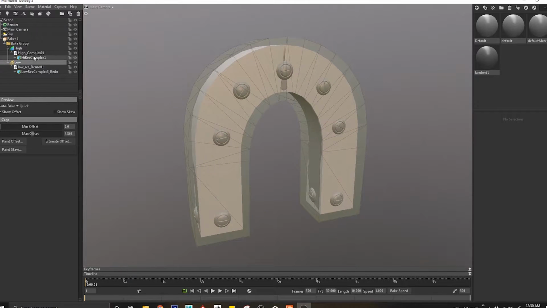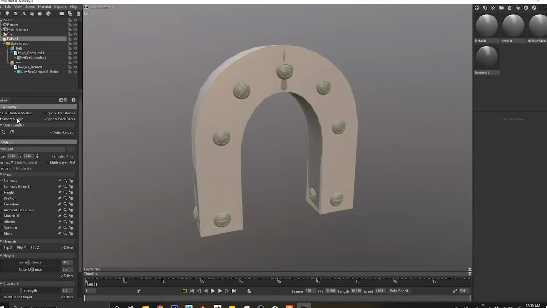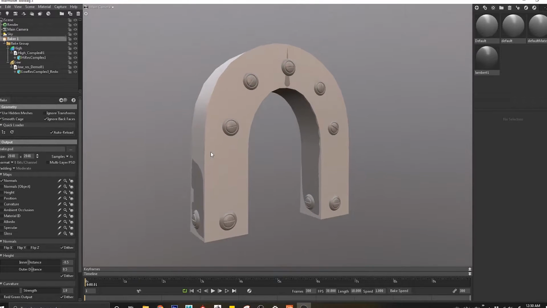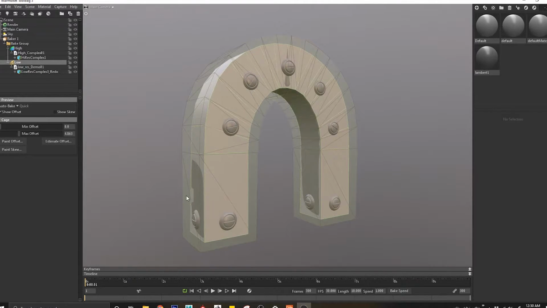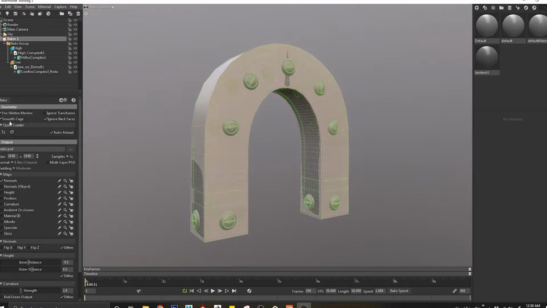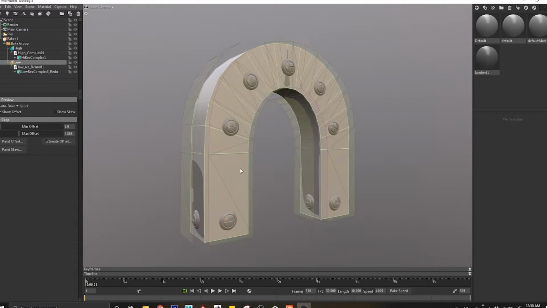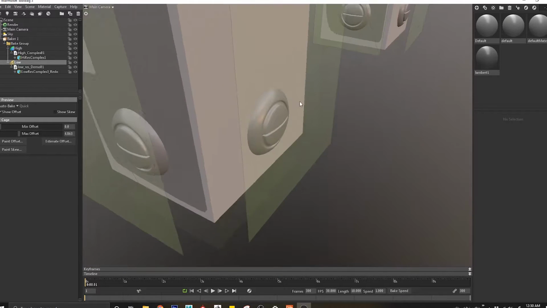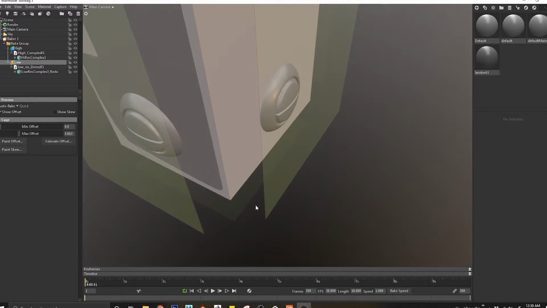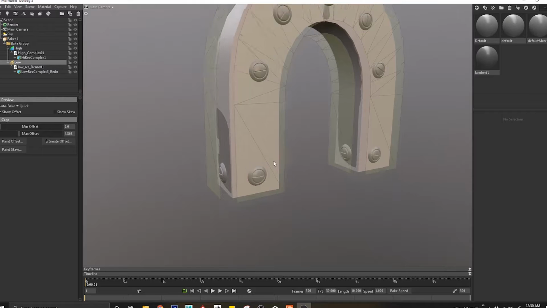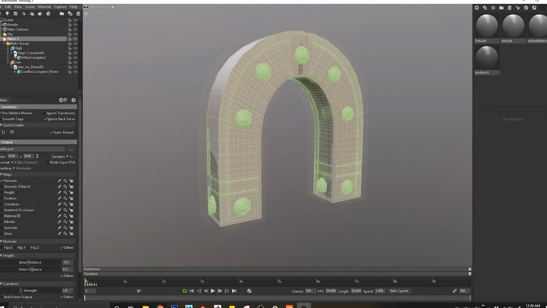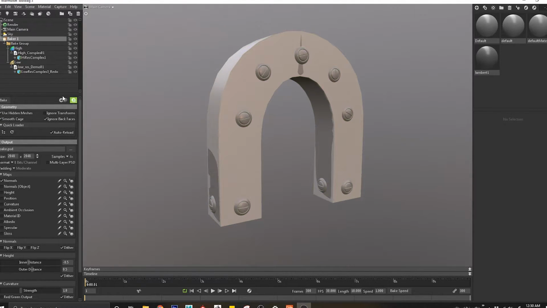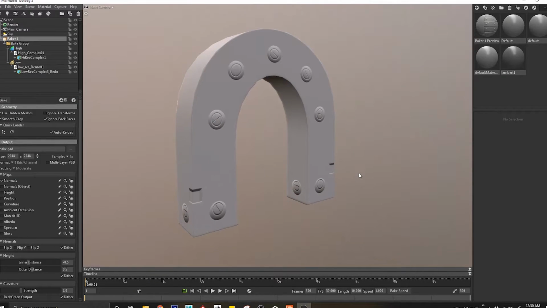So eventually what this smooth cage does is it changes how this cage looks like, right? So for example, if we had switched this off, or similar to Substance Painter where average normals is off, you see now this space, there's a gap in between, and because of this gap, this area is missed out in the bake. But we're not going to change that. We're going to just make sure that this is on, and we switch off our high res, and then we preview, and there's our bake.